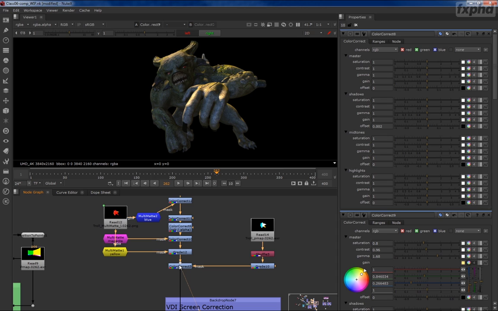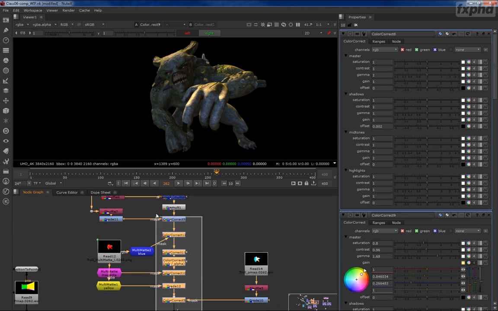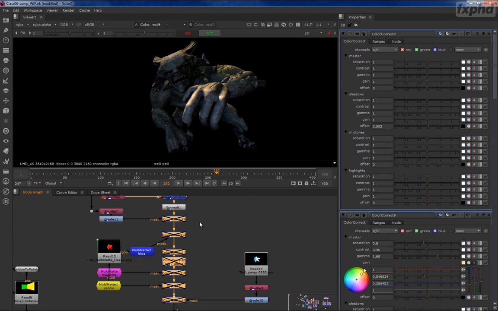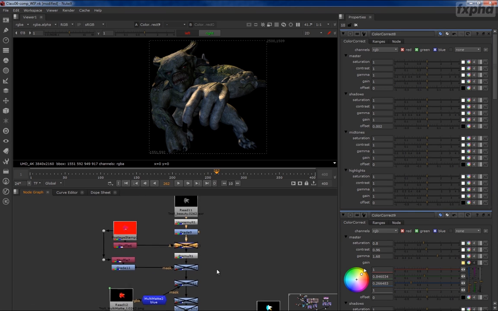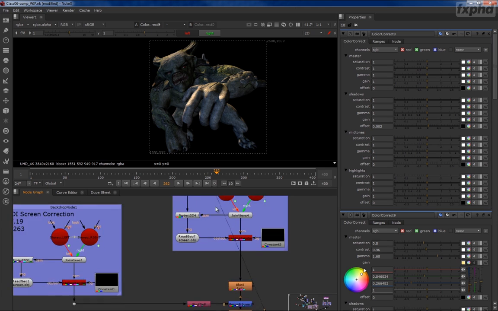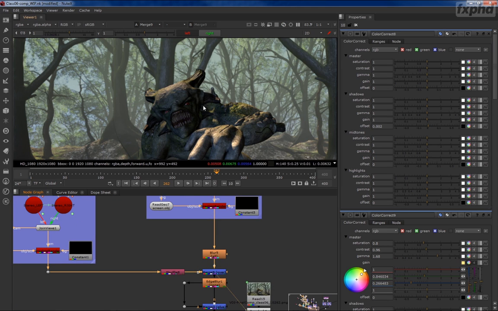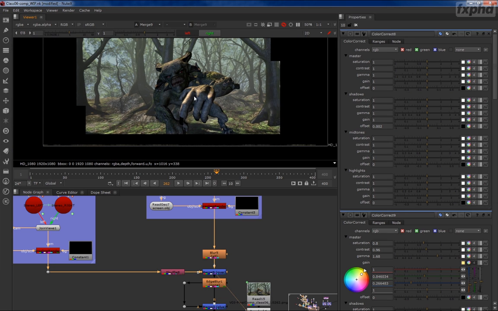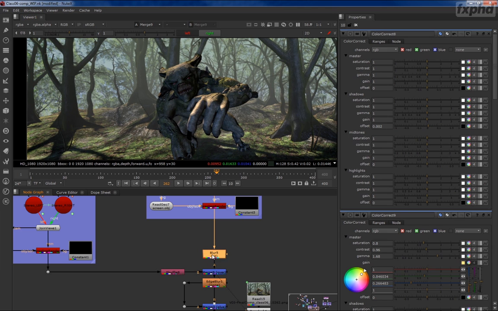Now, I see a couple areas that I'm going to tweak some more for next week. And there's a lot that you can still do with this, but I just wanted everybody to know what exactly I'm thinking about before we move forward. So I'm going to take all of this stuff and turn it off. Then we're going to take a look at him comped into the shot. So you can see how he really stands out way too much here.